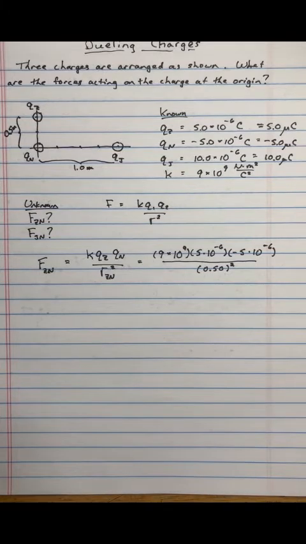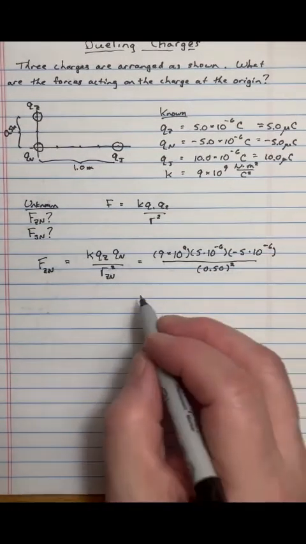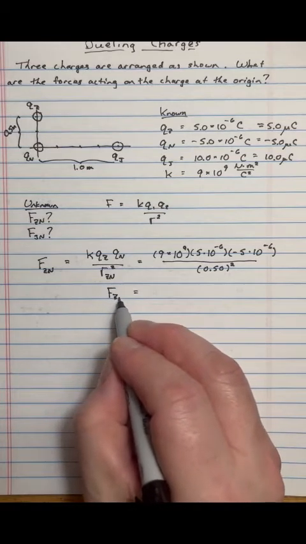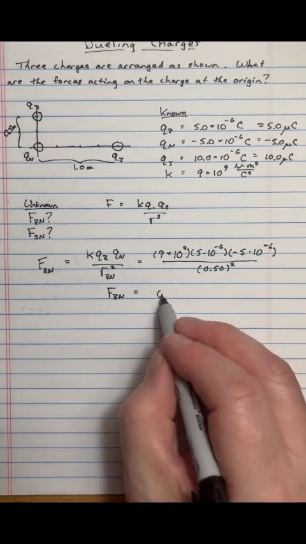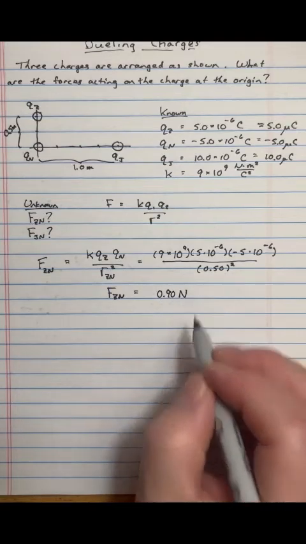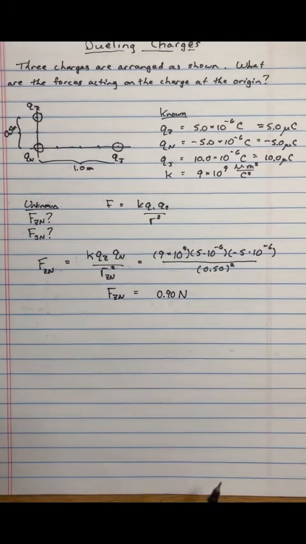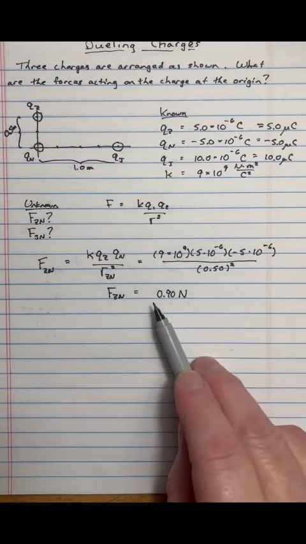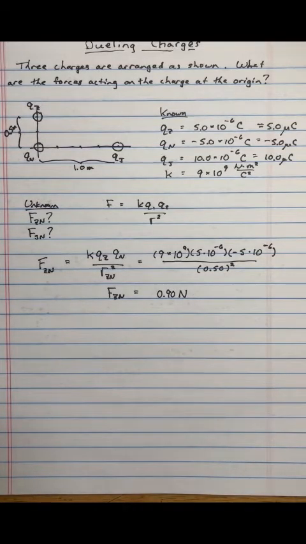Okay, this one actually is fairly simple as far as the calculator is concerned. When all is said and done, the force between Zach and Natalie is 0.9 newtons. Now, next question is, what's the direction of the force? I could use the negative sign here and put it there, but that's a little misleading. The negative sign, remember, tells us that the force is attractive.